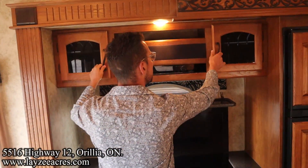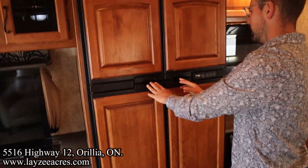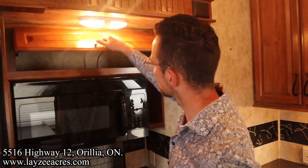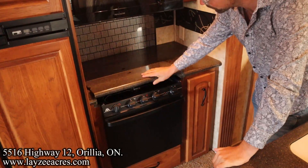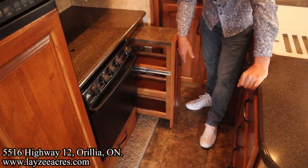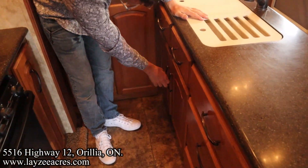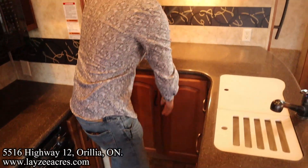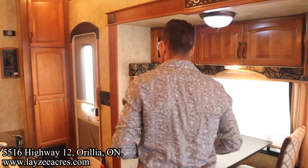Cupboard space on both sides, Sony DVD player, 12 cubic foot gas-electric fridge with electric stops — that's pretty slick. Frigidaire microwave convection, which is lovely. Cupboard space across the top and then solid surface on the entertainment center and in the kitchen too. Three-burner stovetop underneath with a solid surface oven, nice drawer action in through there. We don't have an island — we have a peninsula, which wraps right around here with a couple big drawers and more cupboard space. Receptacles, plates, and cup storage all the way across the top.